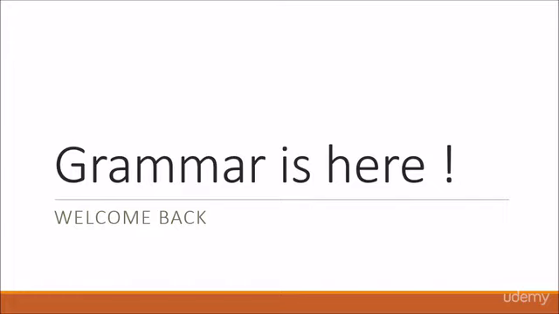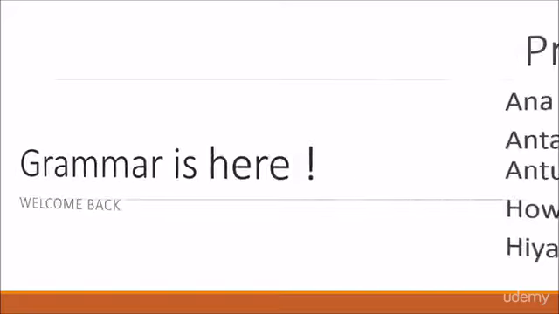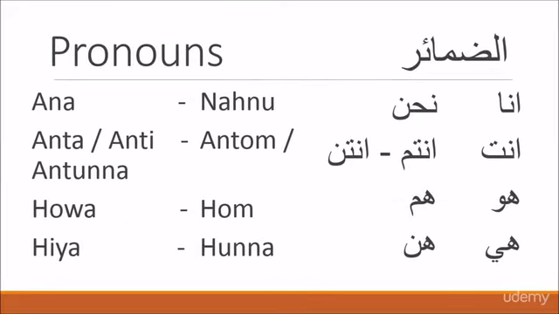So I'm re-recording this video because one of our students just asked if it's possible to put the English alphabet instead of showing only the Arabic alphabet in this slide. It's going to make the reading a bit easier for you to understand. What we're going to learn today is we're going to start first of all with the pronouns, and the pronouns in Arabic are called al-dama'ir.